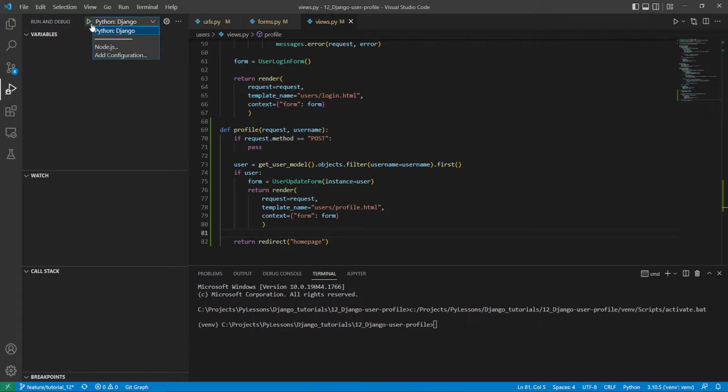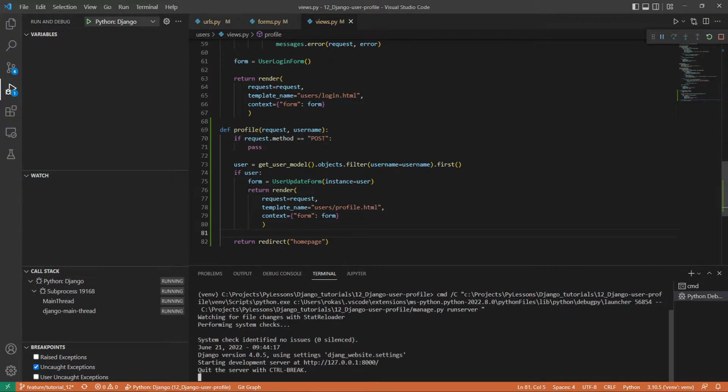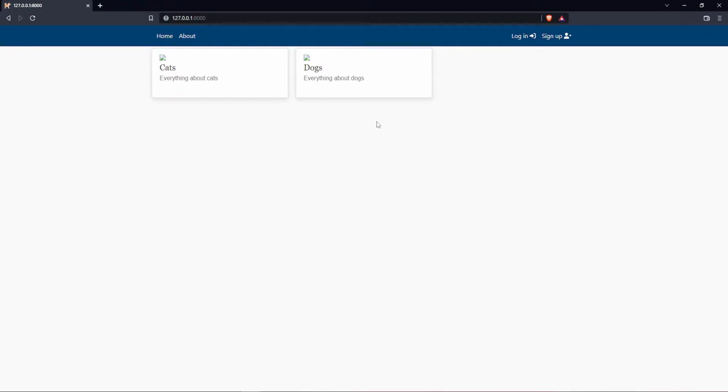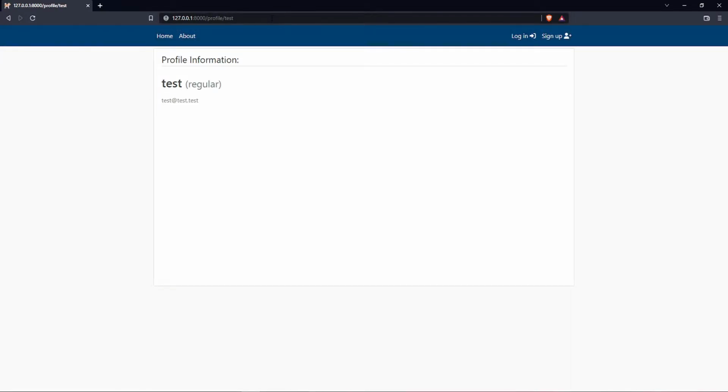So I'll run this in a debug mode to make sure everything works, and if it's not, to catch all the bugs when I open this page, and as you can see, everything is fine. So right now I know that we have a profile, and my profile is a test user, and as you can see, it works like a charm, and everything works as expected. And we can enter the profile, and we can see that that's a regular test. It's email. There also should be a description, but because it's empty, it doesn't type anything for us. Okay, it works as expected, and now I suppose we can make it accept our profile changes.